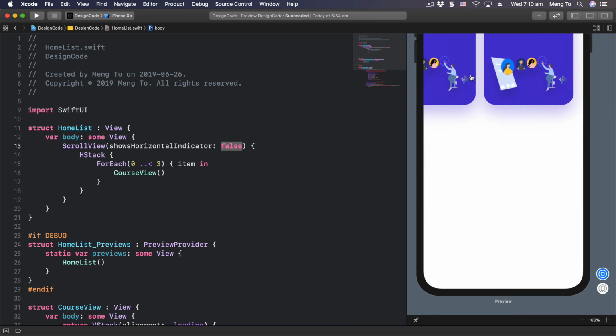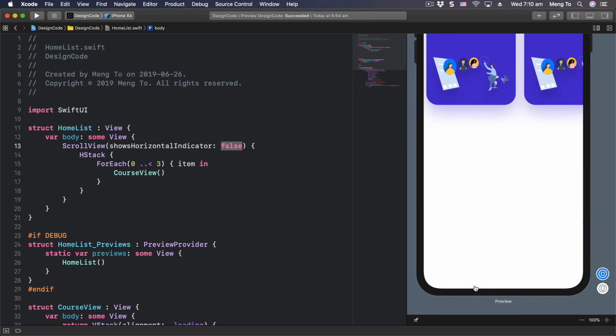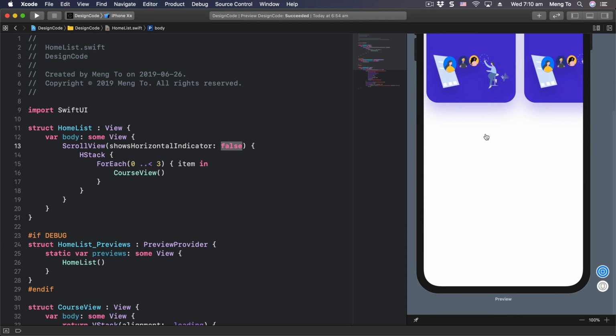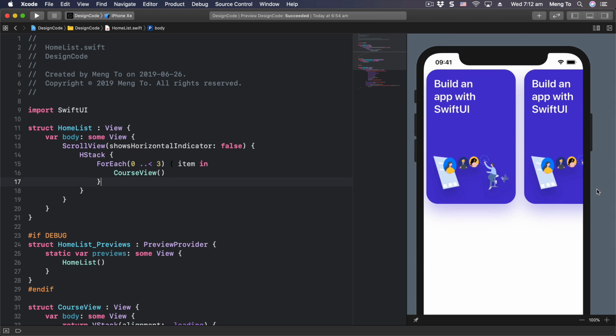So now when you scroll, you can see that there's no more a scroll bar at the bottom. And this is useful when you have this UI where you have a bunch of horizontal cards and you don't want to see the scroll bar. Alright, so that's it for now for the scroll view. In the next section, I want to show you how to set up the rest of the layout. We're gonna add data for each of them, and then I'm gonna show you how to make these cards tappable so that they can call another screen inside a modal. So I'll see you in the next section.